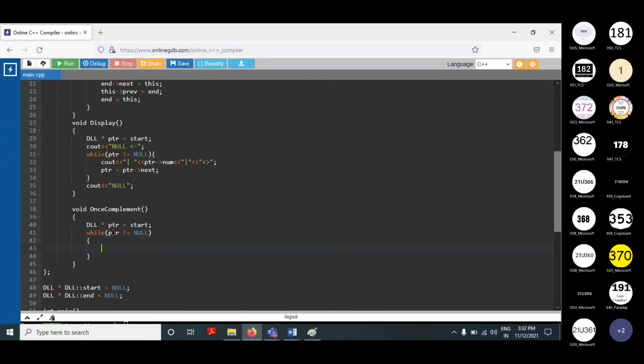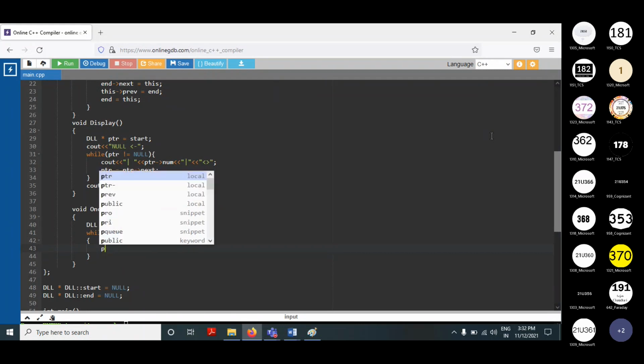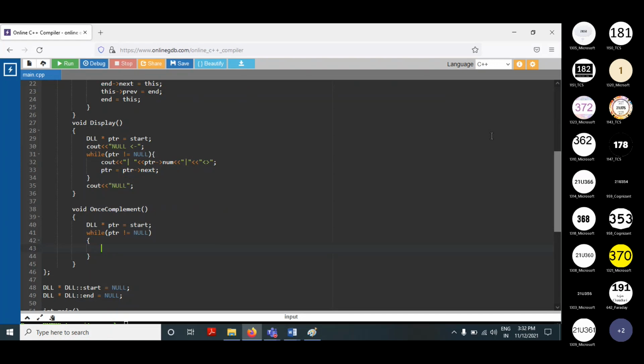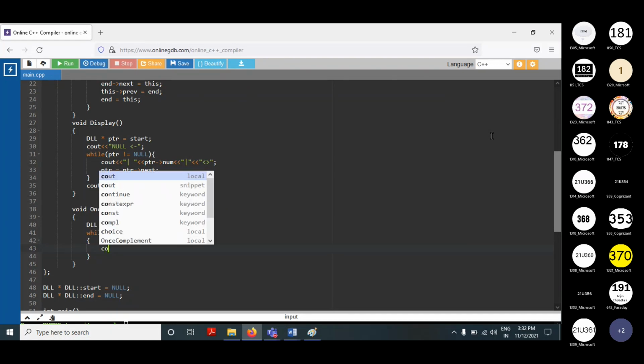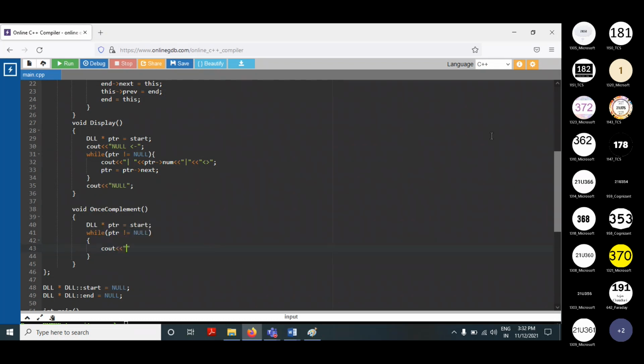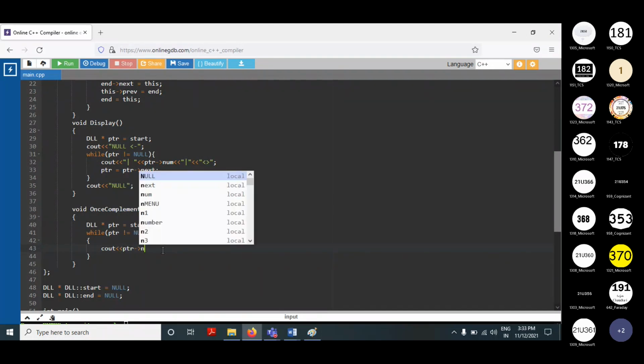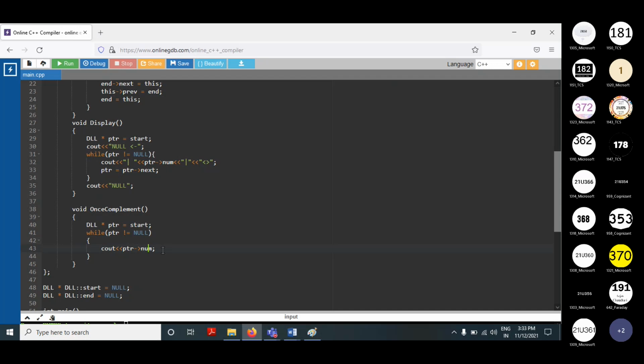And what we have to do is display the value, the not of it, that is, the complement of it. So how to display it? We have to display with cout ptr's number, but the not of it.